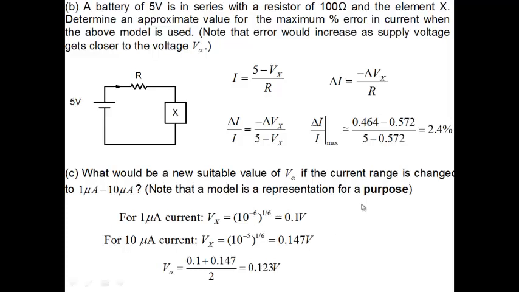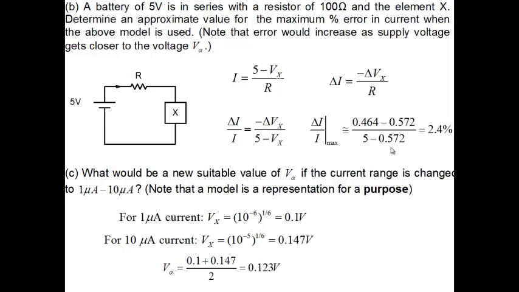Okay, so note how different these are. 0.572 is an approximation for element X, and 0.123 is an approximation for element X. Both are valid, but for different current ranges. This one, 0.123, will not work over this current range, and 0.572 will not work over this current range. Oftentimes we get a number and we forget how we derived it, or over what current range we derived it, and we keep on using it at places where it's not really valid. So while you're using a model, please remember how it came about and what its range of validity is: where can I apply that particular model and where can't I apply it.